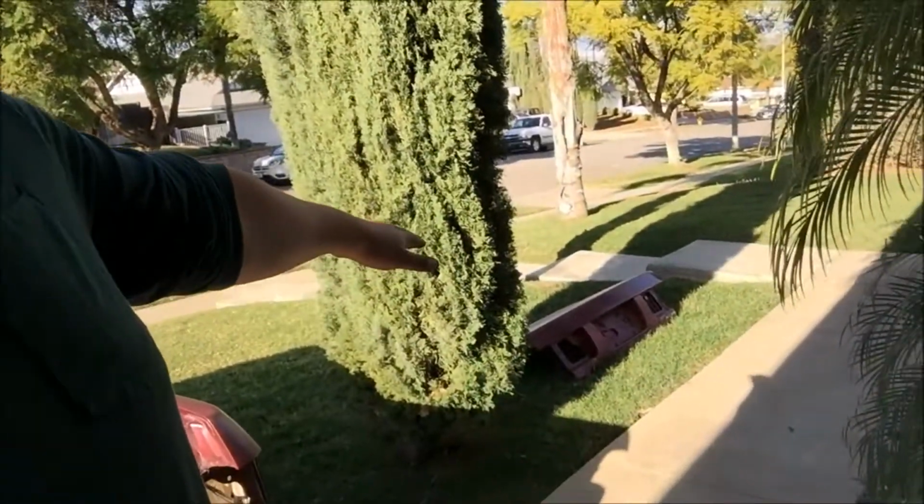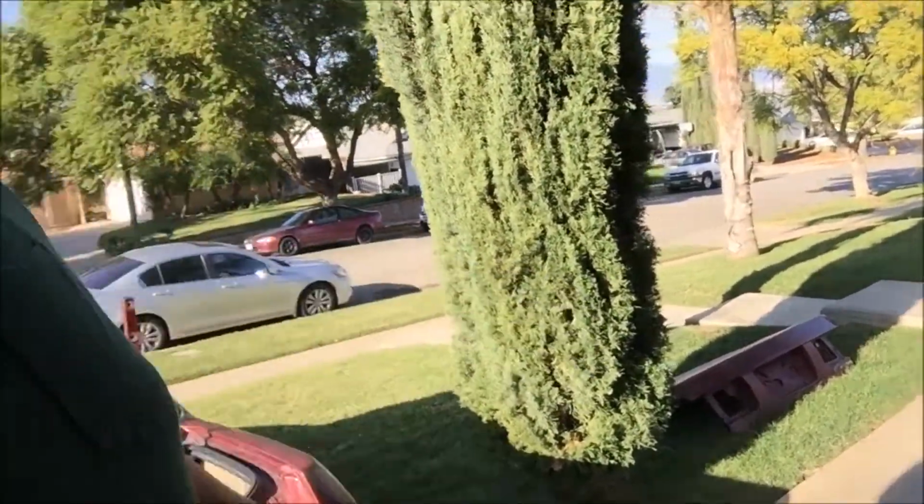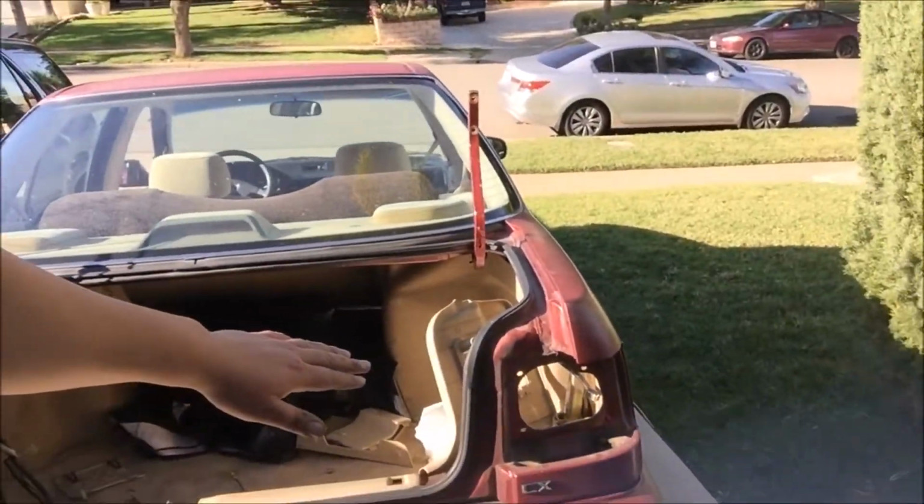So all I gotta do is transfer the license plate lights on the upper top of the trunk lid out. I gotta take all of the bulbs and the wiring from the trunk lid and the other tail lights that are on the body and put it into the other trunk lid, and into the actual body of the car. But before I do any of that, I'm gonna clean everything up so that it'll look nice, and then I'm gonna show you the install of me doing the entire trunk lid.